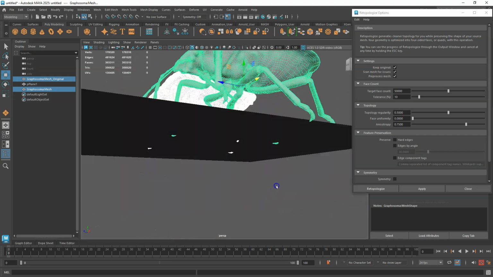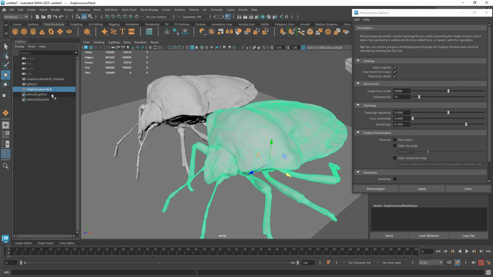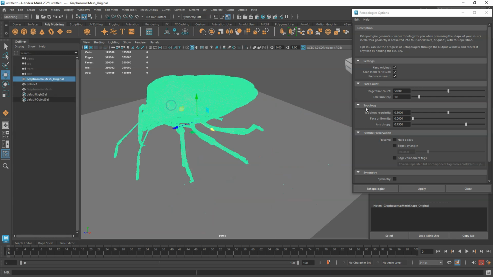Okay, now for a gaming model, I'm just going to hide this. We'd want to take it down considerably. Okay, let's say, I don't know, let's do something like 2,000 polys. Okay, let's try that.